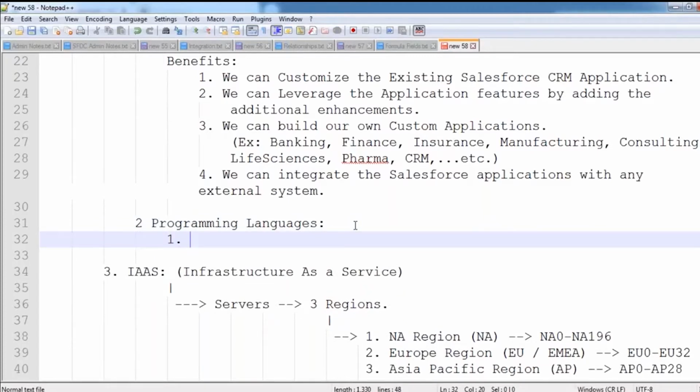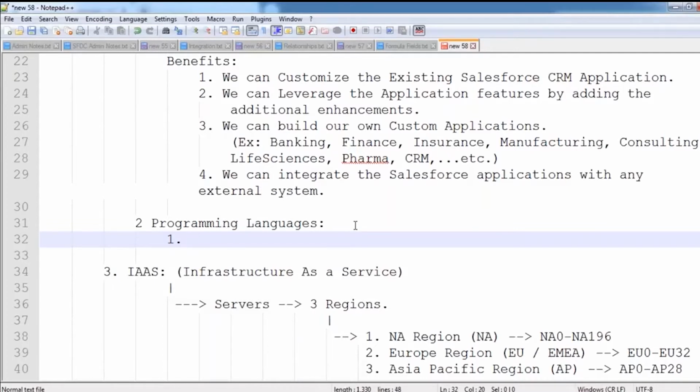Because platform means what? It has to provide some resources, like some programming languages, some technologies, some databases, some tools. That means platform, in the sense of a development environment. To develop a custom application or a feature, whatever resources are required, it has to provide all of them to us. It has to provide that environment to us.